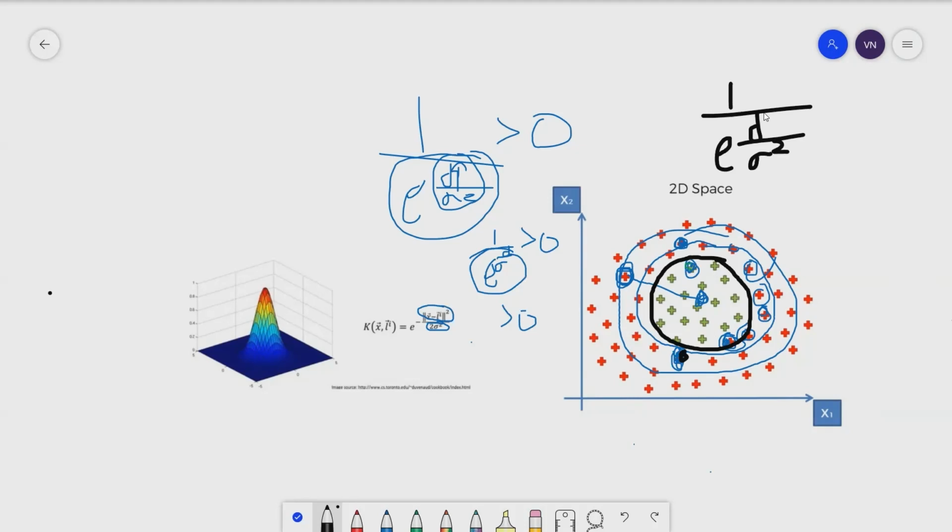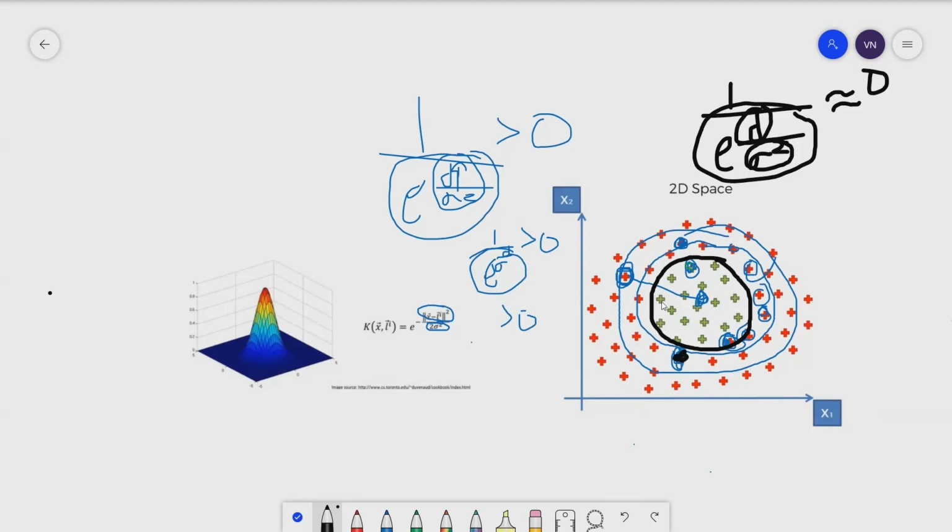So large distance, small sigma, small denominator, large numerator, so it will be a very huge value, and it will be somewhat similar to 0. So I'm getting a k value for this data point as 0, because it is outside my decision boundary.